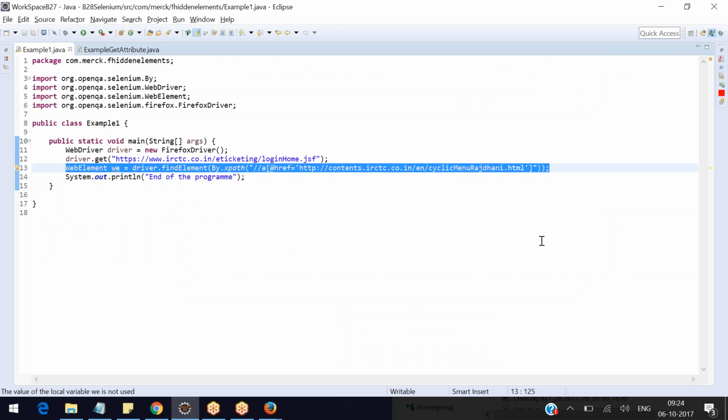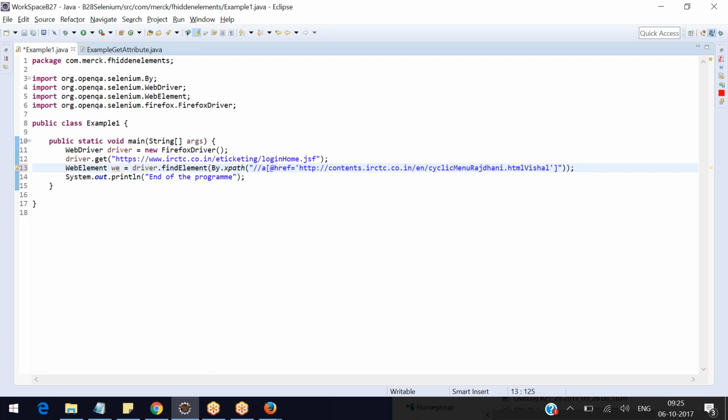And in line number 13, what you're doing, guys, is trying to find an element corresponding to this XPath, correct? And what happens when you try to search for an element which is not there on the page? You guys remember? Say I'm trying to get an element like this, Vishal India. There will not be any element which has an href of this one, HTML Vishal India.